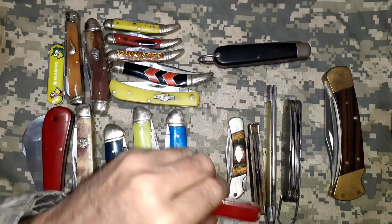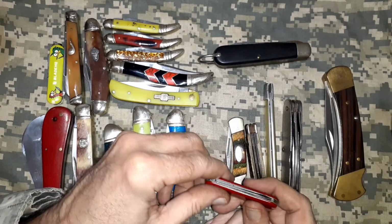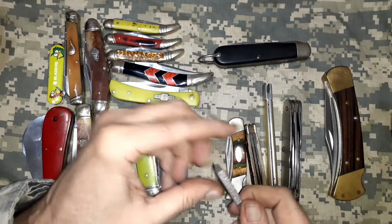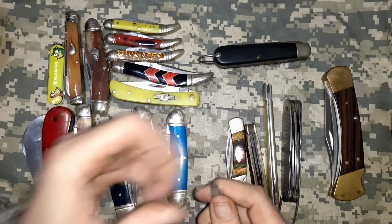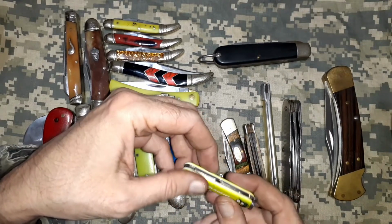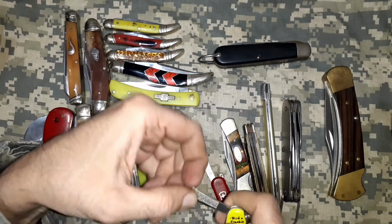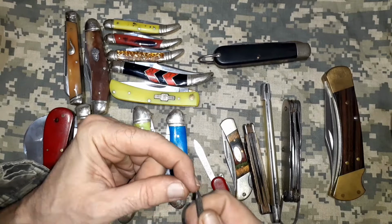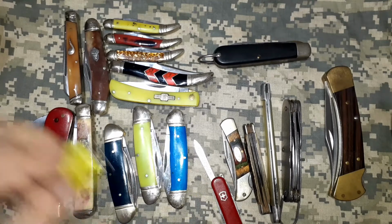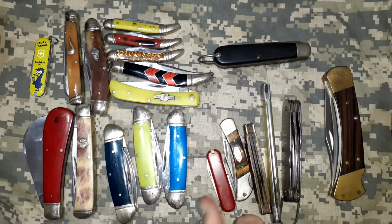This Swiss Army knife, I used to think it was the Classic, but this is called the Executive. The difference is that the tip on the file is pointed, which really works well for cleaning out your nails. This is a more recent one that I got, a Frankie and Bird one. If you use the Classic SD and go to use the nail file, it's blunt. You can still kind of do it, but it's just not as efficient. You're not going to get all the way down there in your fingernails. So, I just thought I'd bring that up. This one usually rides on my keychain with my keys.